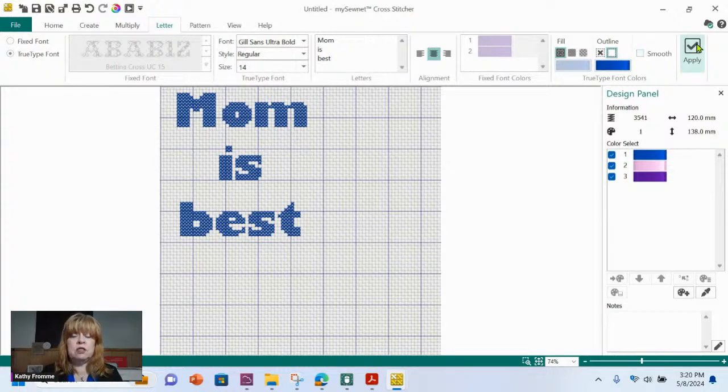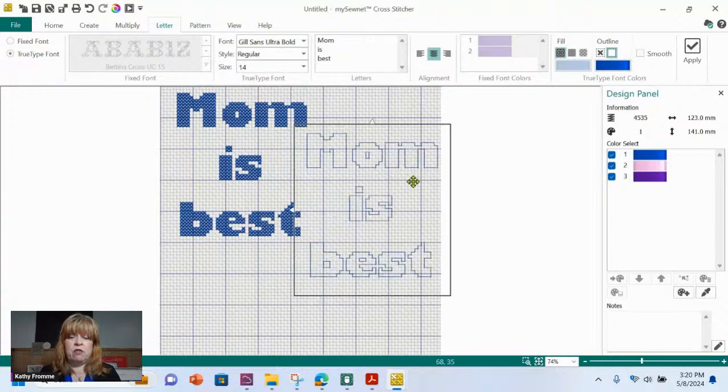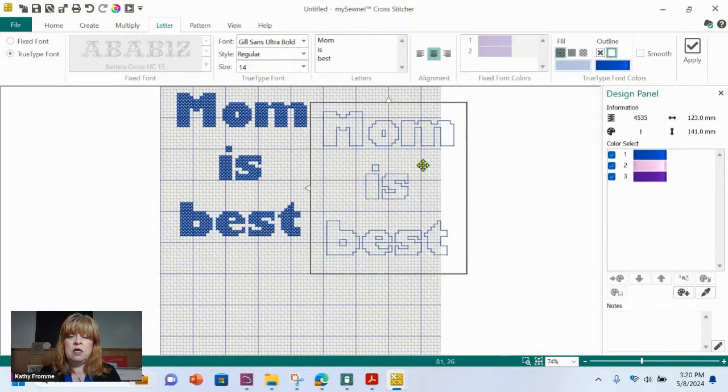So let me show you what this one looks like. And it lands right on top of my other one. I'm moving it over for you. So if you want a simple backstitched alphabet font, great way to go. Plus you have control over your sizing. So this really opens up so many more options for you within cross stitch.